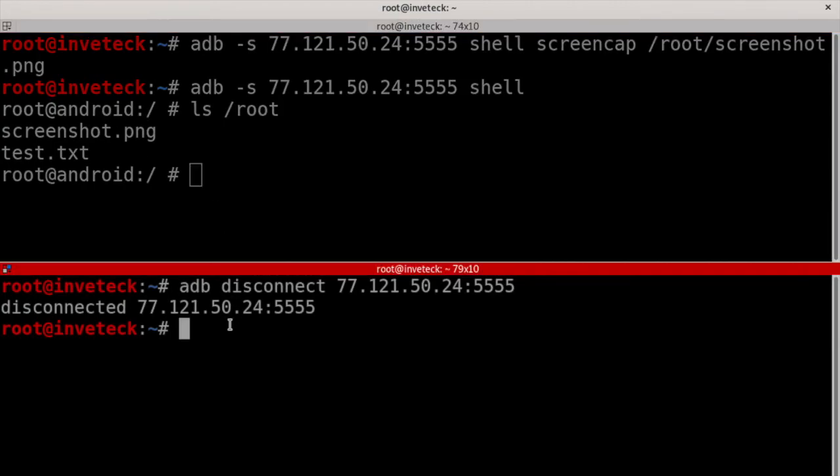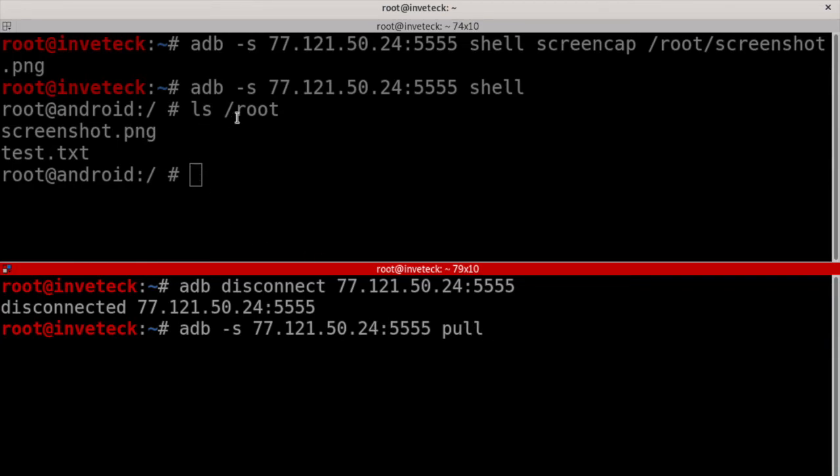How do we verify that? Let's try to get the screenshot from our victim machine to our attack machine. How do we do that? We run the command adb -s, we specify the IP and port, and then we try to pull.